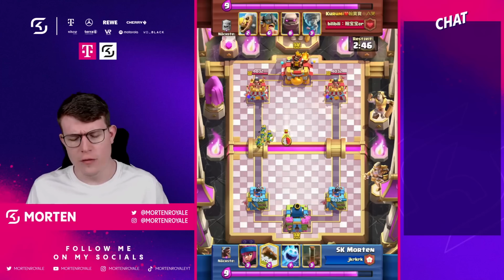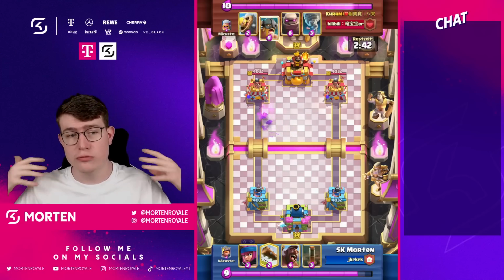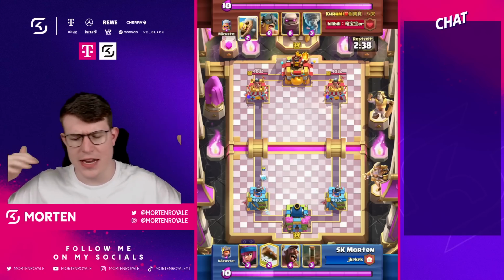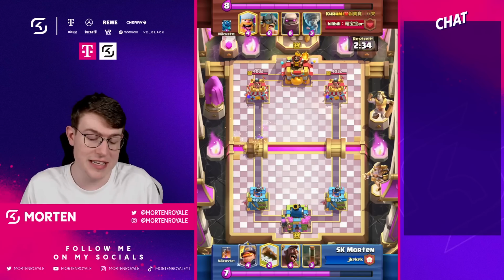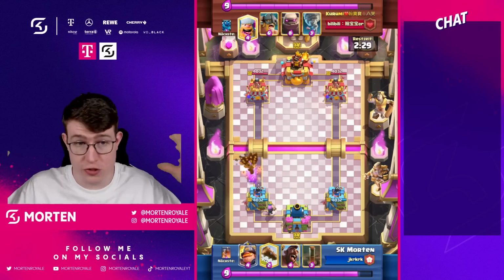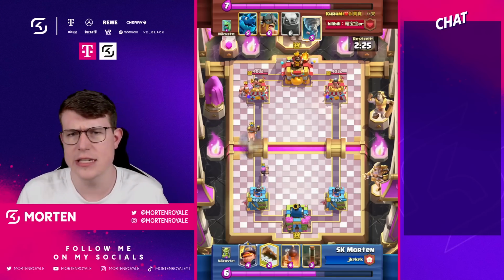I maybe overrated the Royal Giant a bit. Don't get me wrong, the Royal Giant can be pretty busted, but on pro level, from what I fought, top 50, top 10 people, the Bomb Tower does pretty well against it with the Ice, and Mighty Miner is played a lot, so these are still counters against it. So I wouldn't say it's overpowered. It's of course on the stronger side, but I would say the Cracker is the strongest card.